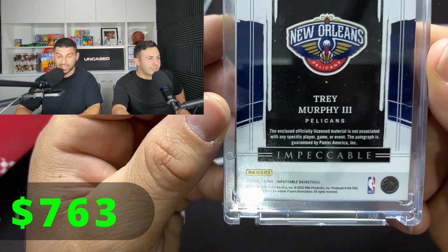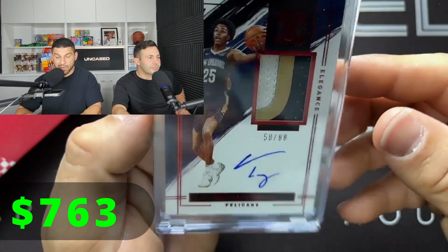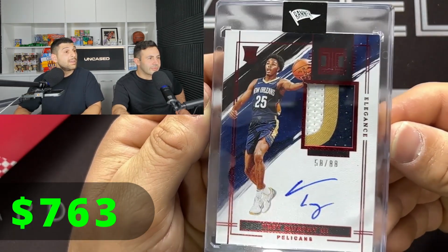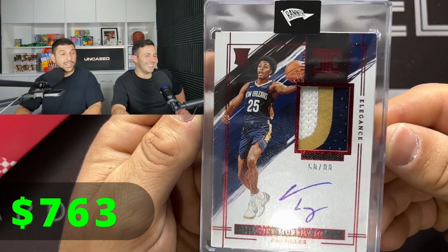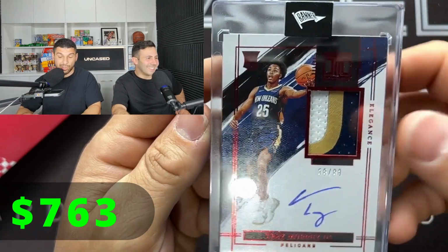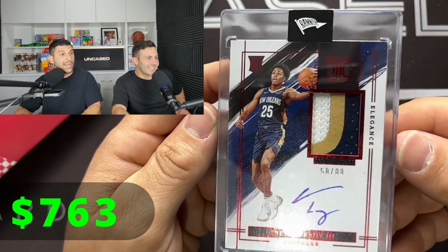So unfortunately, not game worn. But the autograph is guaranteed. And the patch is a napkin. Pretty much, it's a napkin patch. It means nothing. But hey, I still love it. It's still a three color patch.